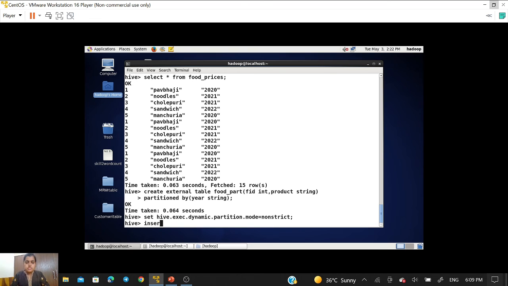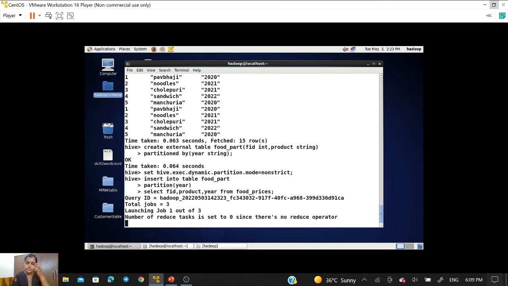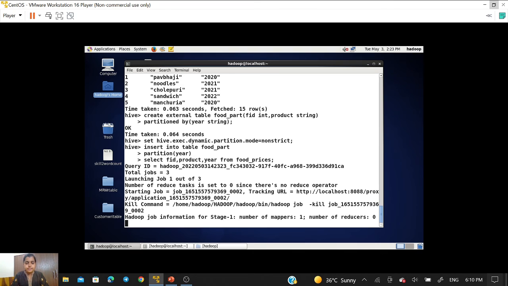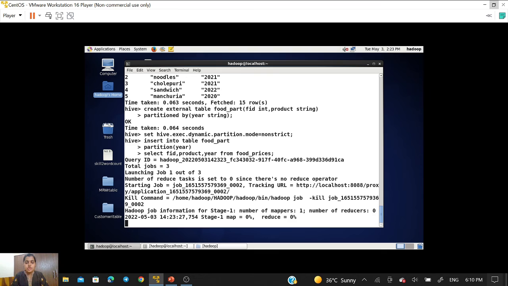Now let's just insert into the table that we have created right now, food partition. So now the data is getting inserted, and after that you can see the partitions, how many partitions are available in the food dataset by the specification of the year.